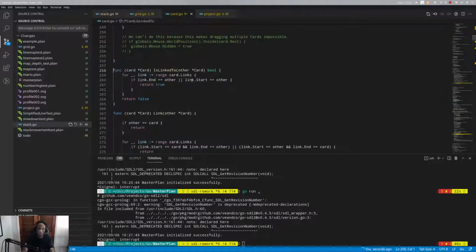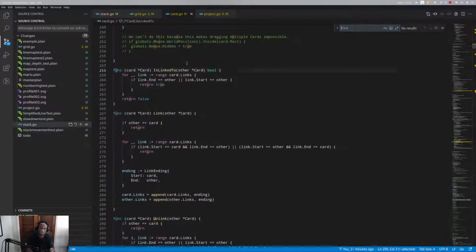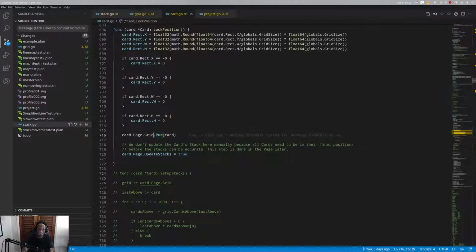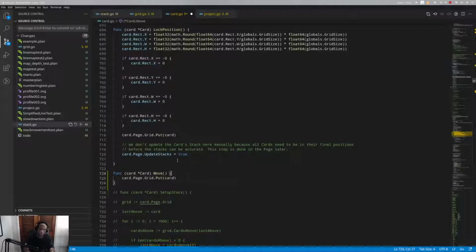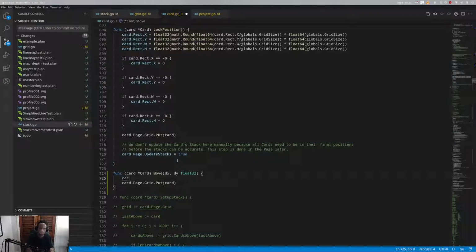What we want to do is go to card. Something I forgot is this. We need to call this function. So we're going to make a function specifically for moving a card, where we basically say how far we want to move it.